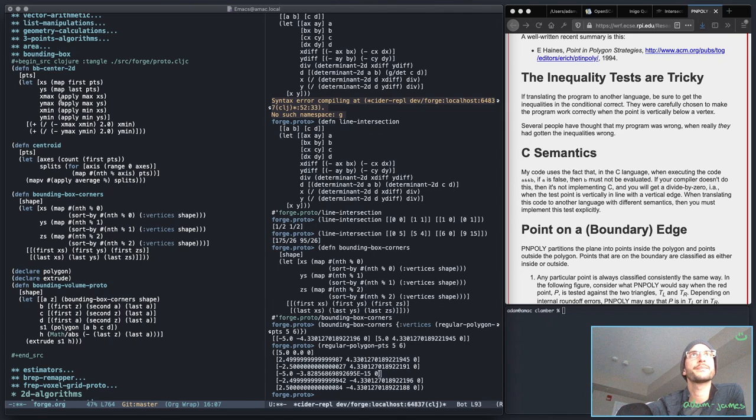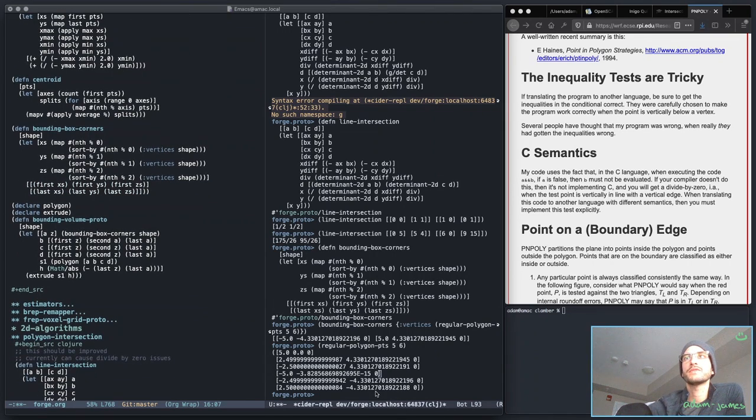And if I do the centroid of that, let me check that one out for a minute actually. Centroid points.